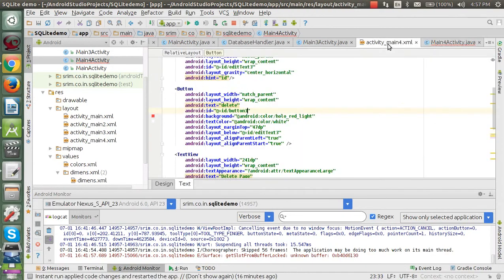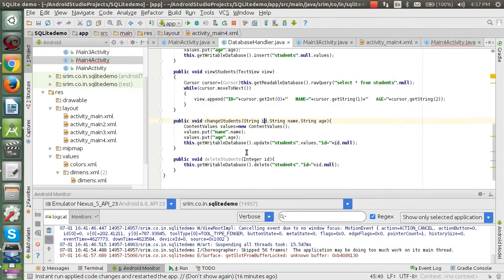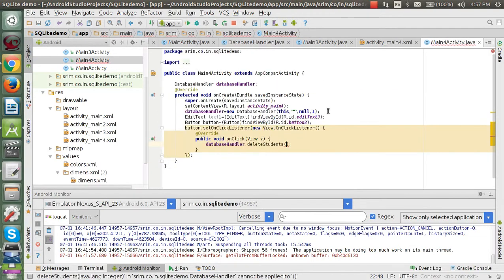We made the same mistake here again. We will change it to string.